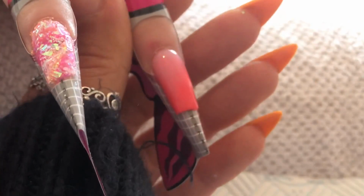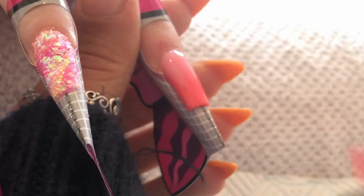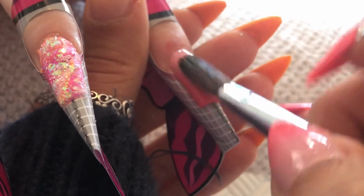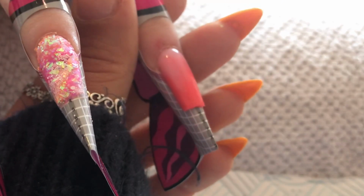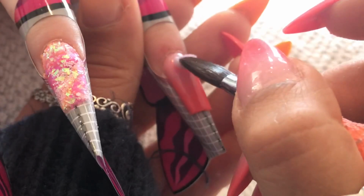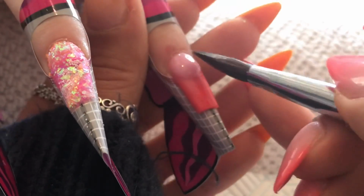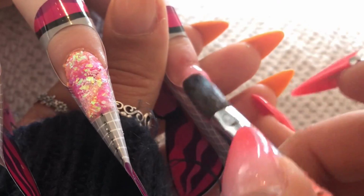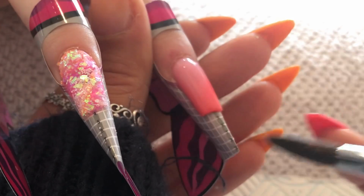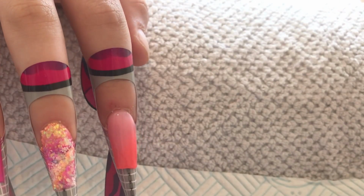And these colours, they just work so well together because they are all from the same brand. Like Gemma Porch just knows her stuff. She knows what she's doing. Do you know what I mean? Like, look at it. What else can I say? Just look at that. Okay, so I'm just going in with a bit more and more, and that is just because I didn't really have a big enough apex, and then I'm just doing exactly the same thing again. Look how pretty.